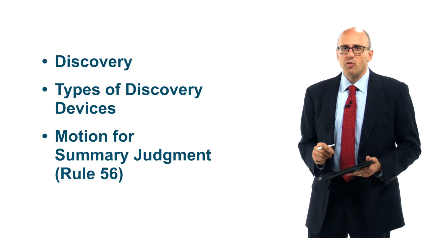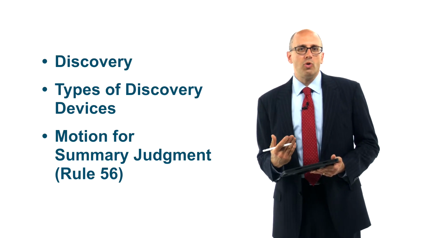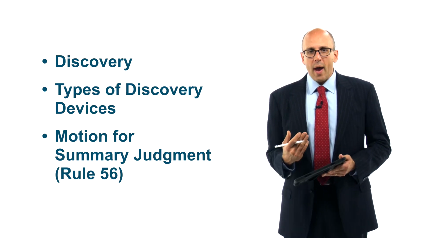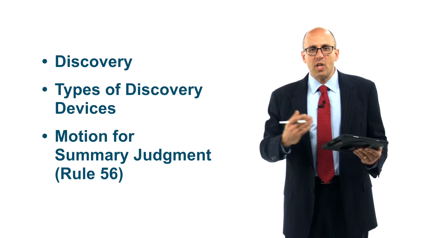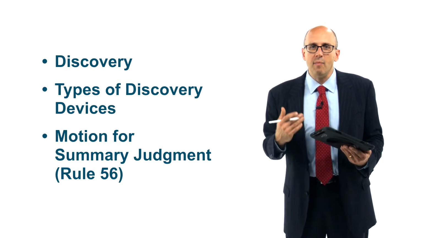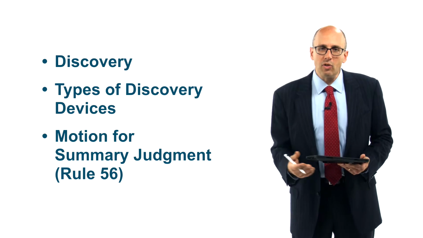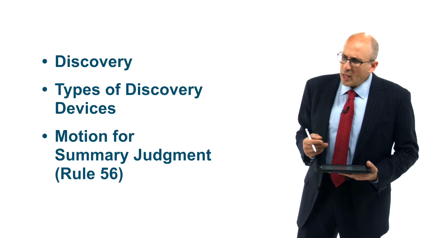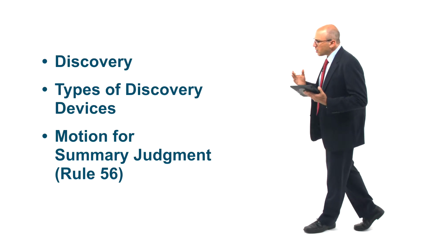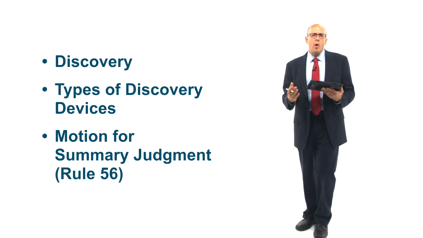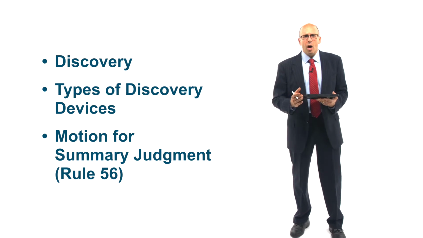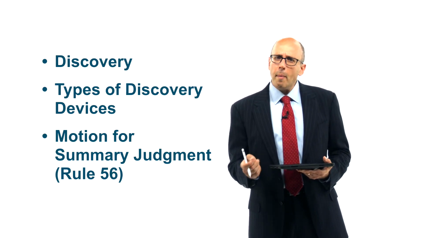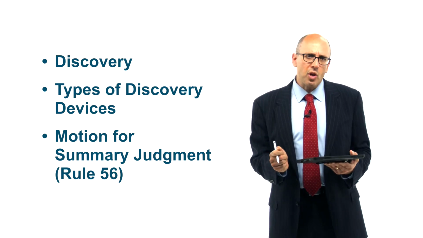And so the next step in the trial process is to go to what's called discovery. And this is a period of time when each side asks the other to present and provide information that is relevant to the lawsuit. It has to be material that is not otherwise confidential for various reasons, and there's a lot of different discovery rules and nuances which we're not going to go into, but what you need to understand are sort of the basic discovery devices.